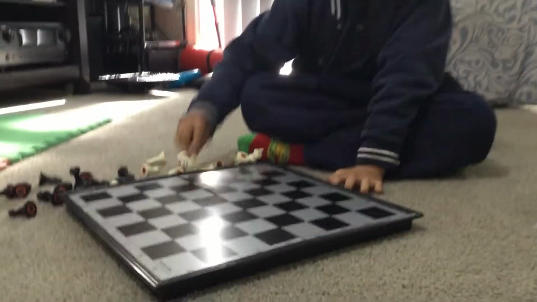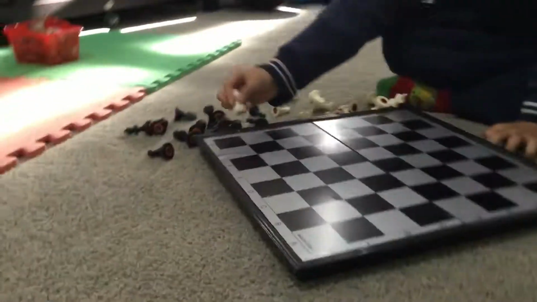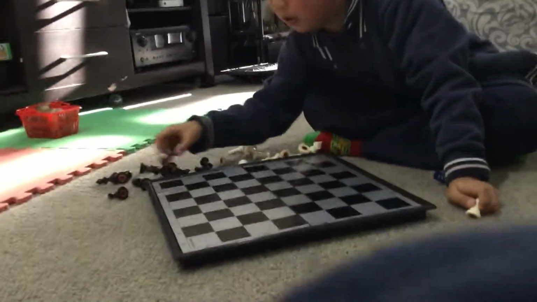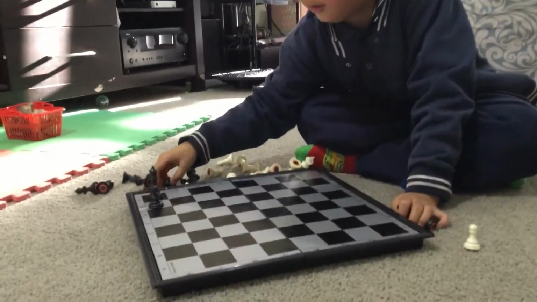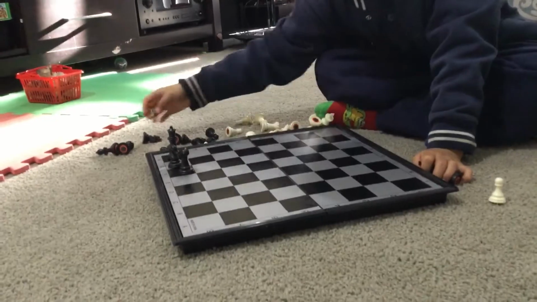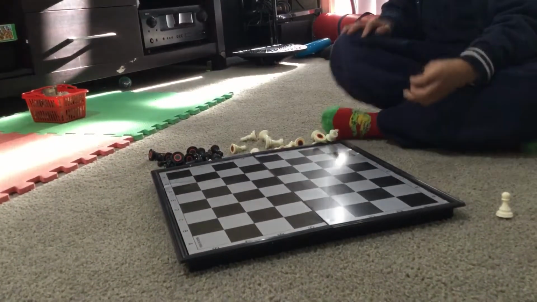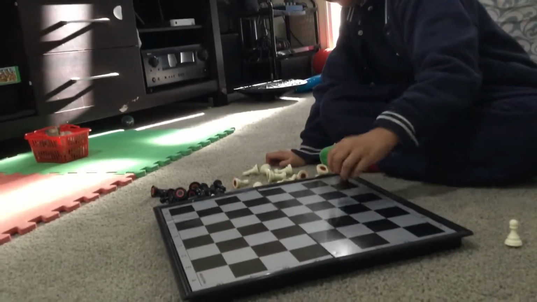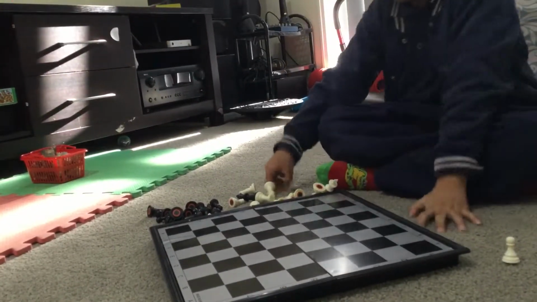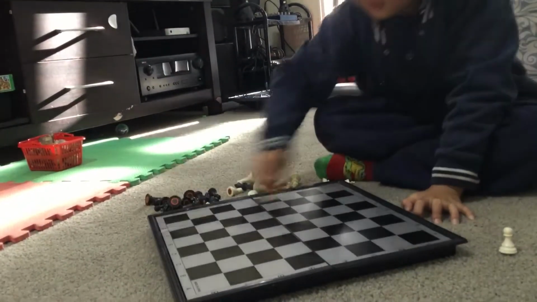And the pawn only has to move two here. And then there'll be one. And if it gets to the end, it'll promote into a queen, knight, bishop, or rook. None else. Now, the king only moves like this. Only one move. And this. And the rook could move like this and this.